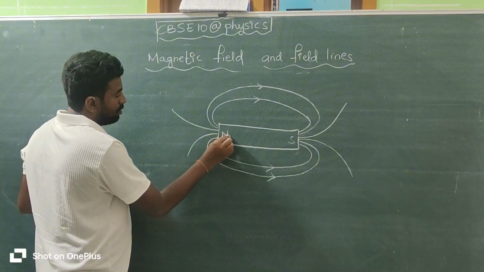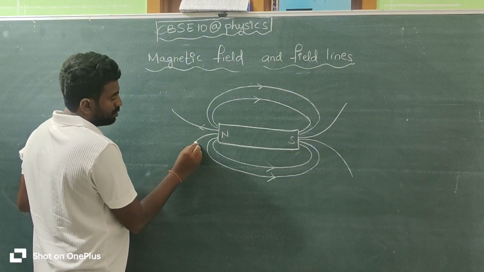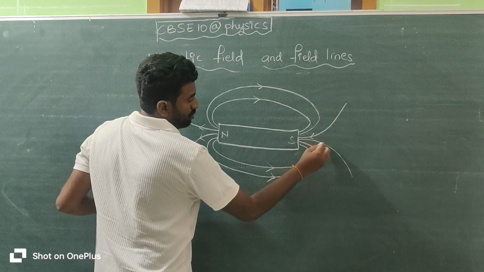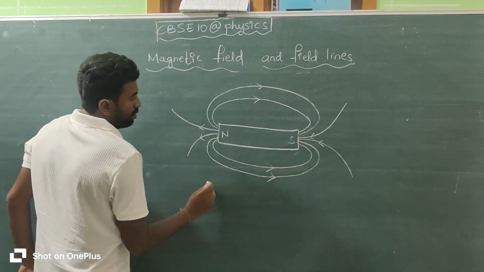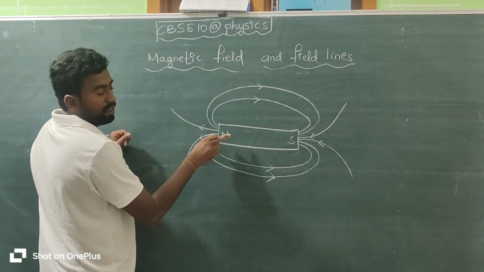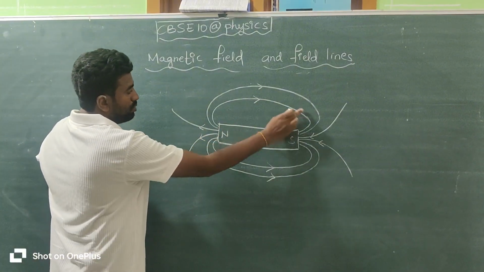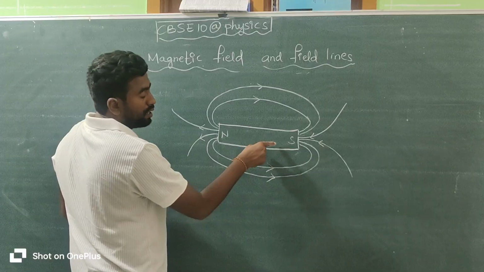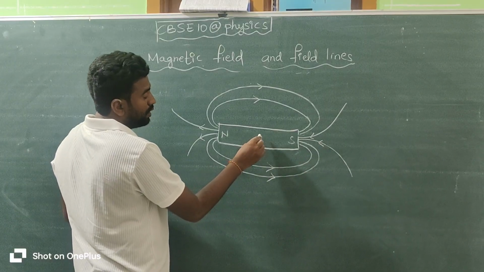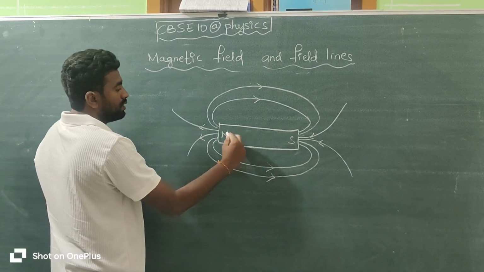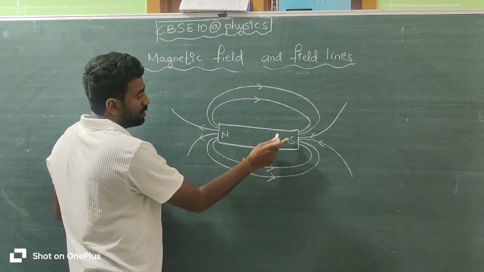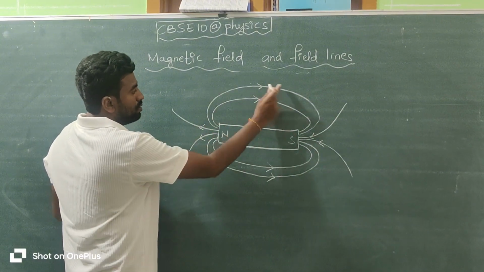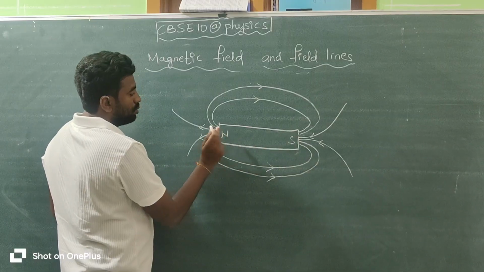At the north pole, the magnetic field direction is outward, away. Towards the south pole. The magnetic field direction is from north pole to south pole outside, by convention, and there is a magnetic field inside, uniform and the same at all points inside the magnet. The direction inside is south pole to north pole.